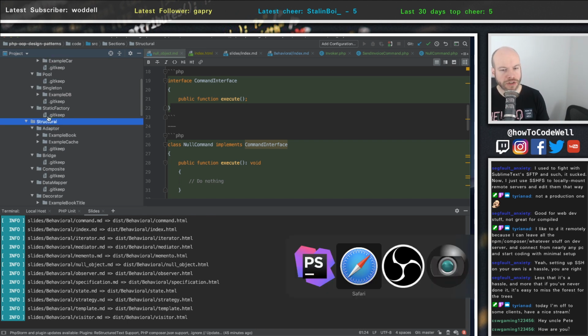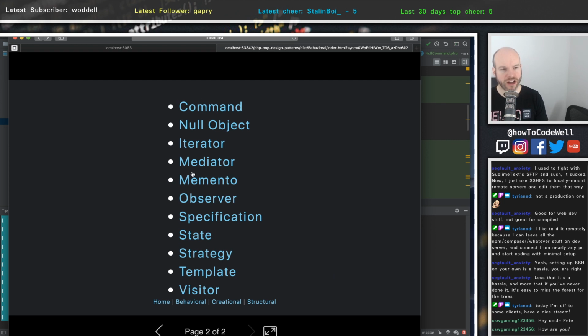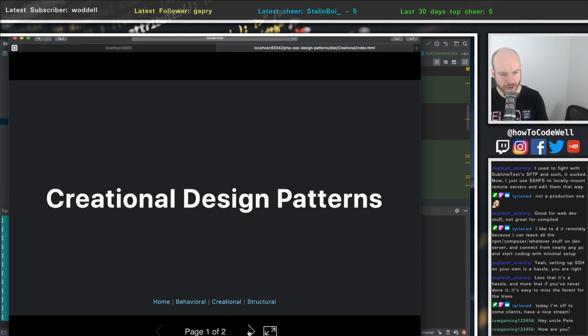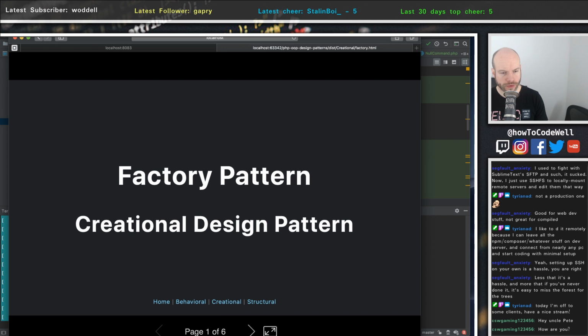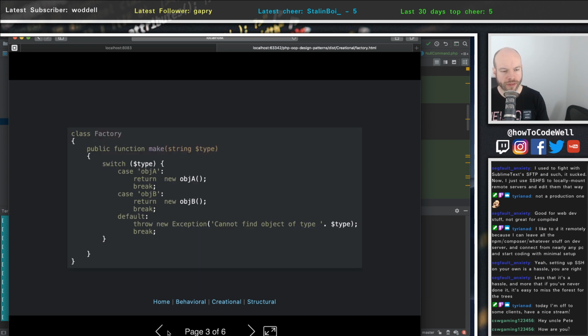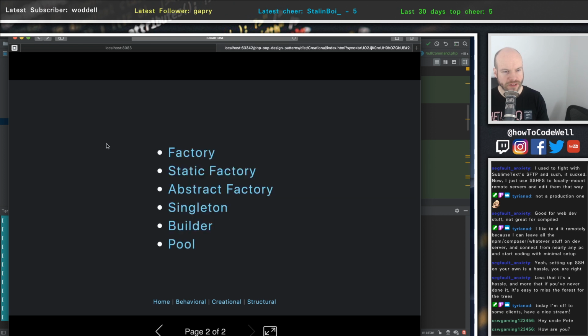So I think what I'll do is spend the rest of this stream just tidying this up. And I think that the visitor will be the next one I tackle. And then we'll move straight on to the creational, and we'll start tackling these factories. I'm sure we've definitely done that factory, but we haven't done the others, although I'm sure I did the abstract.